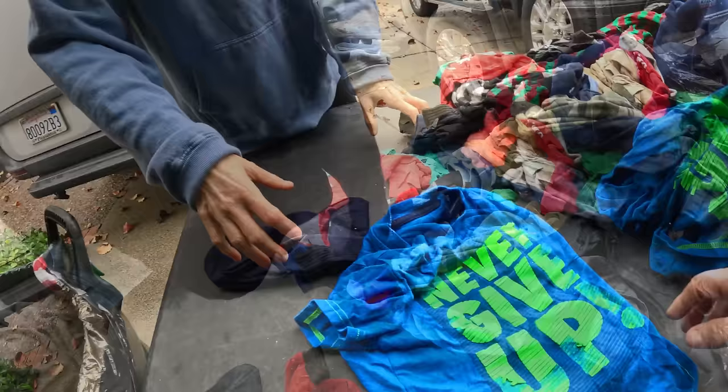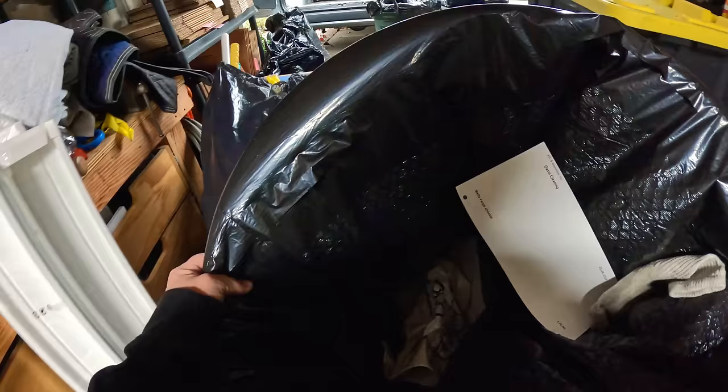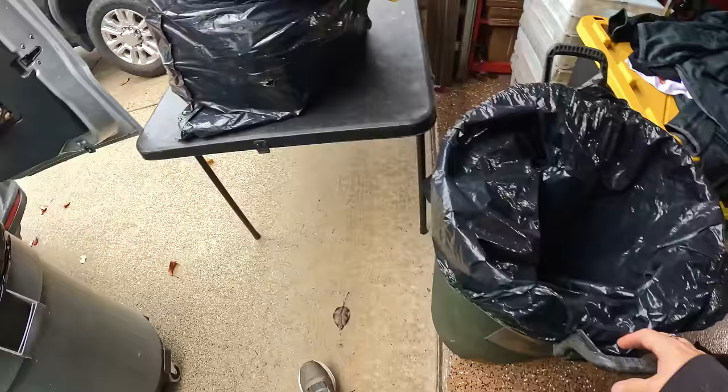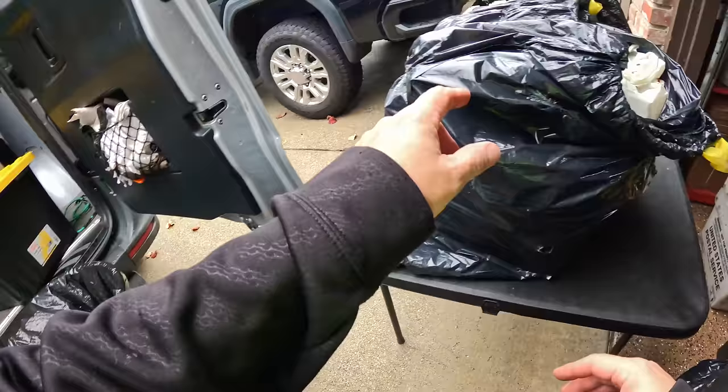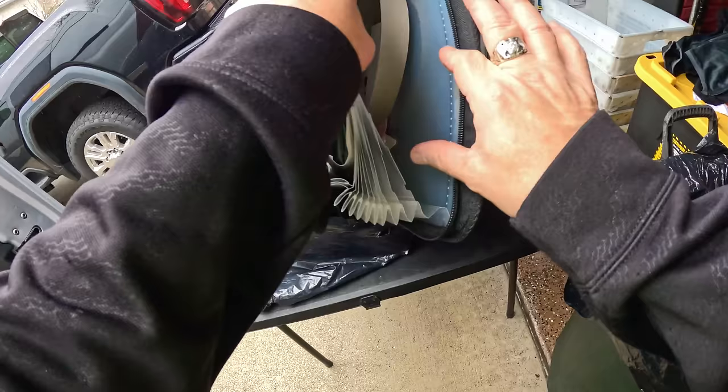Never give up, never give up. That's it, right? That's all she wrote, baby. I'm pulling out all the stops — I need both garbage cans for this job. I found this bag buried under another bag — so we have one more additional bag more than I thought we had. I see some garbage in here, let that go to the dump.